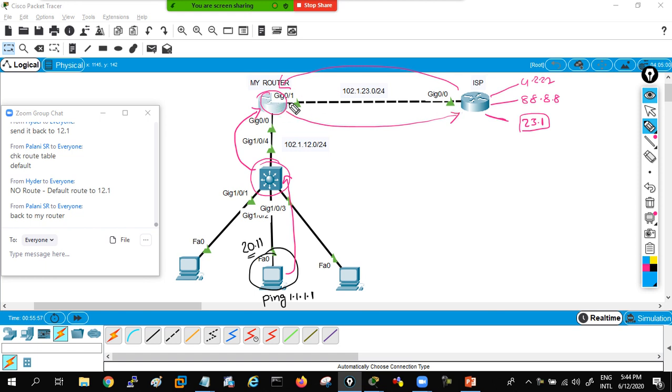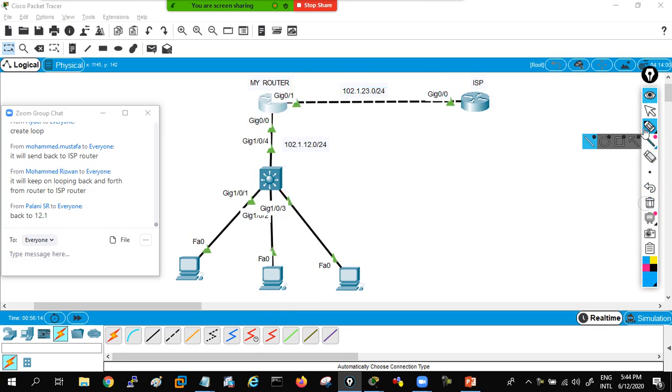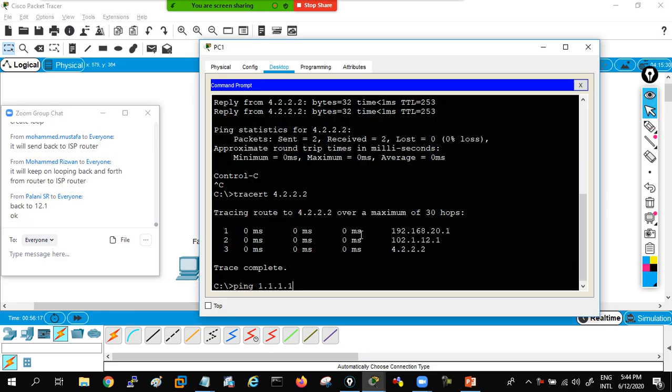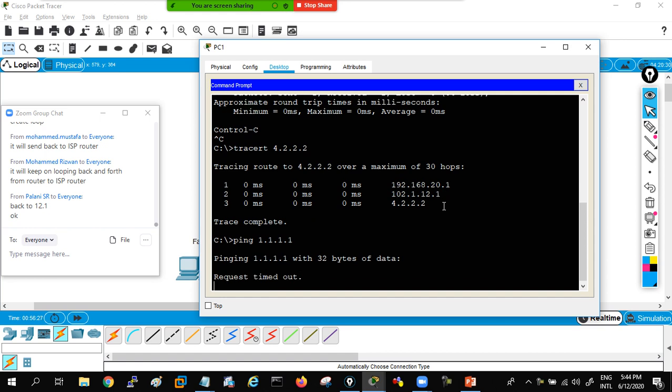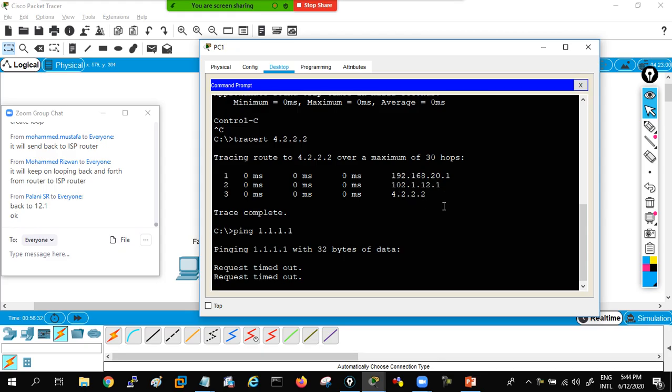Back here, right? From here he comes back because he didn't find it. He is going back again to the ISP router, sending back, going back, sending back. Do you understand that? So whenever you do the trace, up to how many hops is it going? 30 hops, right? Ping 1.1.1.1 is not able to reply here. In the ping, you see the request timed out. You will get 5 requests timed out, then it's going to stop. But in the trace, see what is happening.